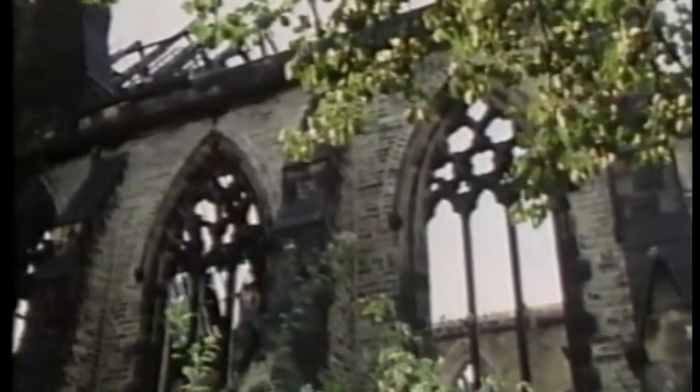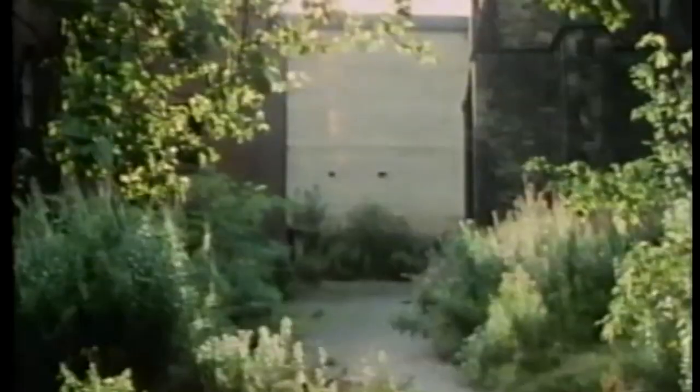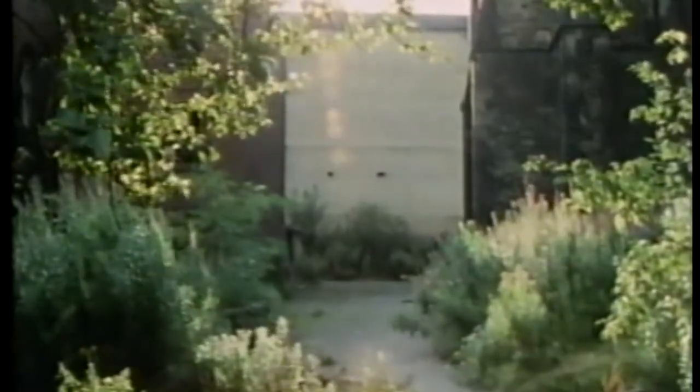And there are, in fact, here two congregational churches, because when they built this one in the 1850s, they left the old one, the Georgian one, and used it as a Sunday school. And they're hoping to save the old one, but they better be quick, because it's open, anyone can get in. And it's looking pretty derelict now. And that would be a pity, because Halifax hasn't got too many Georgian buildings left over to pull one down. But the greatest Georgian building, in fact, is just behind. It may look like a big blank wall from outside, but the inside is something else.